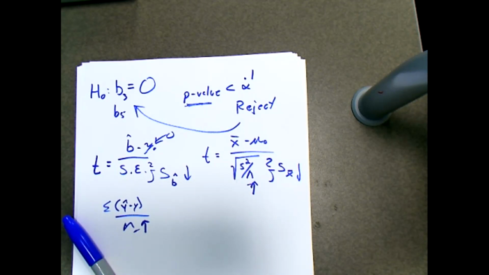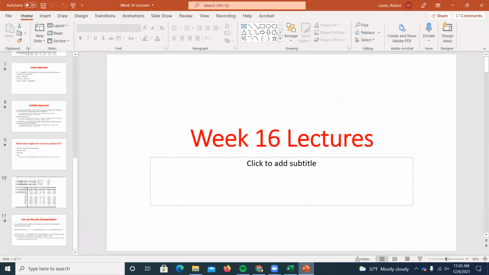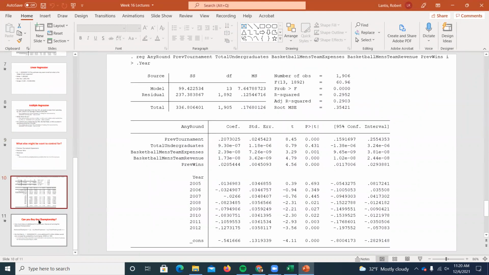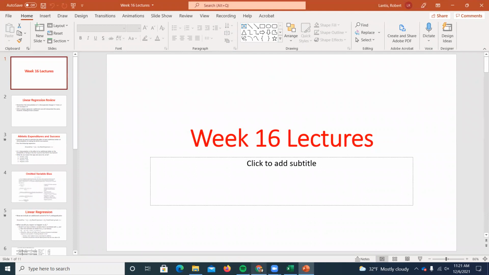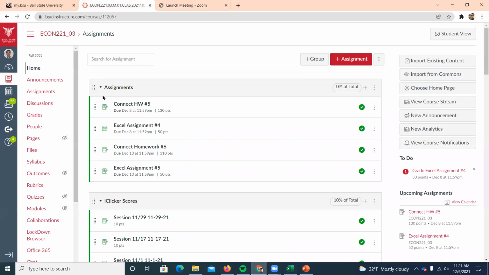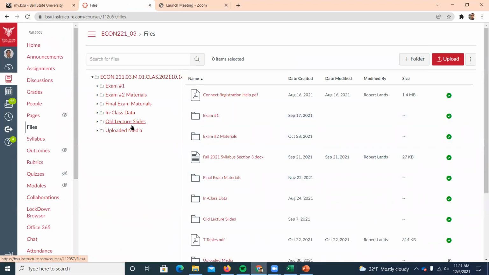Okay, so I think I have, what do I want to do here? We'll go back here. I think that's all I want to do with this GPA data. So if we go to the slides that I put up for this week, and actually let me make sure that these are the same slides. I don't think that they, oops, I don't want that either. I want this. So let's make sure that we're working with the same thing.